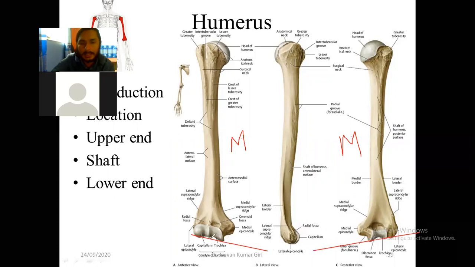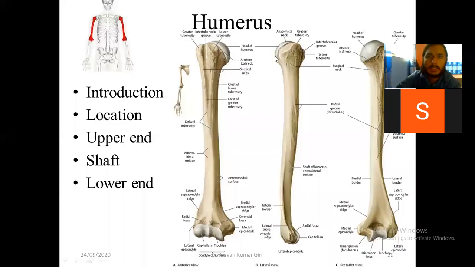So why is this so? Because see, this is the medial edge of the trochlea, and this is the lateral edge of the trochlea. This medial edge extends almost 6 mm below the lateral edge. You already know that the medial edge of the trochlea extends 6 mm below the lateral edge. Due to that, the transverse axis of the lower end of the humerus is directed downward and medially. Okay, that results in the carrying angle actually.